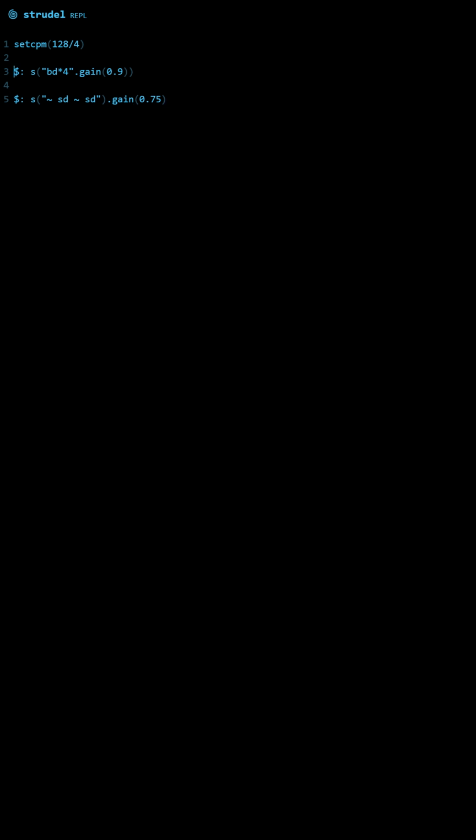So if you don't want the previous one to play, you just comment it out. And here, this sign means a rest or a silence in the beat. The SD means snare. So what this pattern means is silence, and snare. So I can play this. Yeah, so the snares are placed on beats 2 and 4.